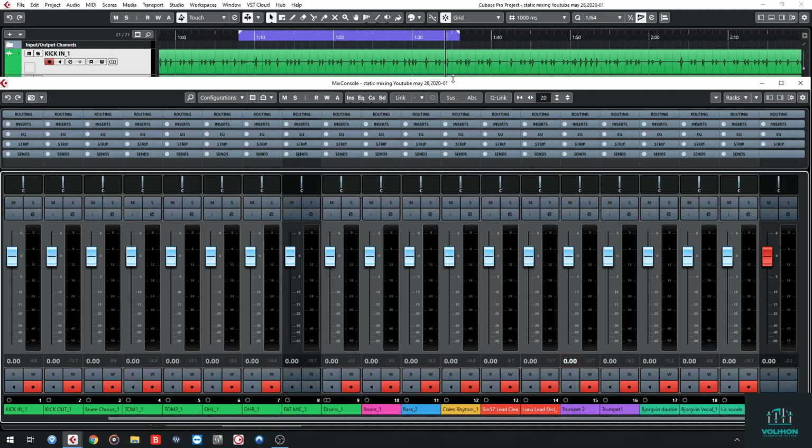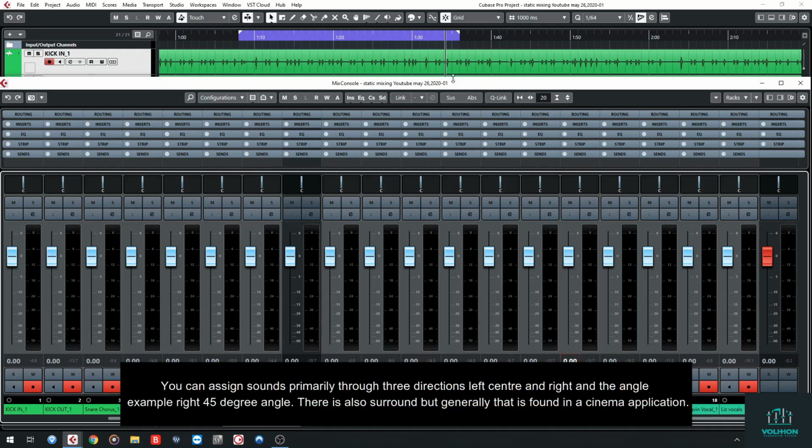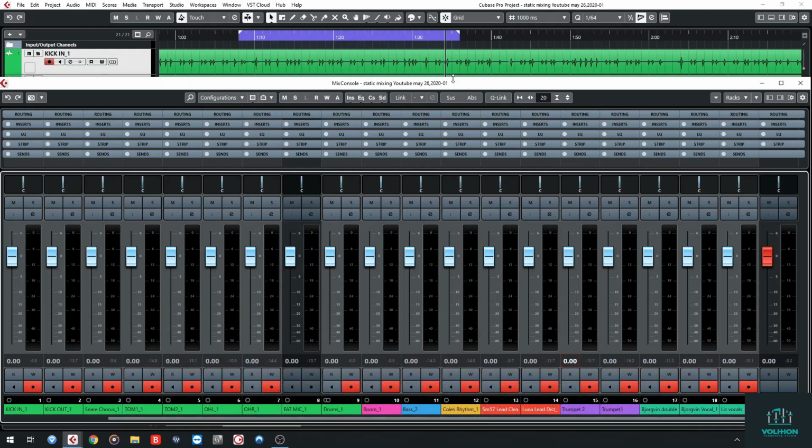And then the next important thing about static mixing is that we go into panning. For those of you who don't know, panning is essentially assigning a direction for your audio. It's like when you go see a live concert, maybe of a rock band, you probably wonder why they are in a specific area and position. It's the same idea. If you want your guitars on the left, or I guess the right, because you're facing the audience in that case, the idea is the same here: you want to guide your tracks to be in a certain direction.